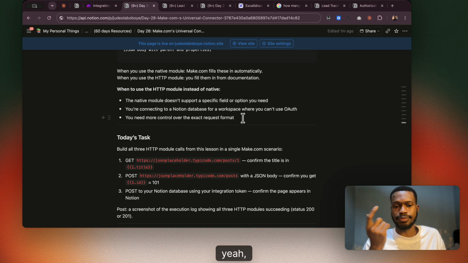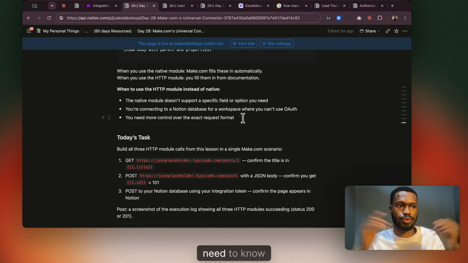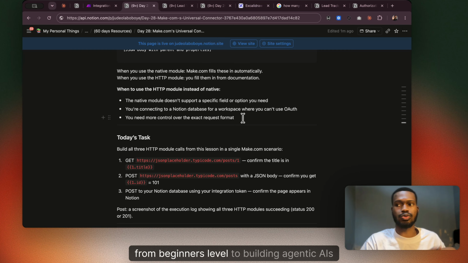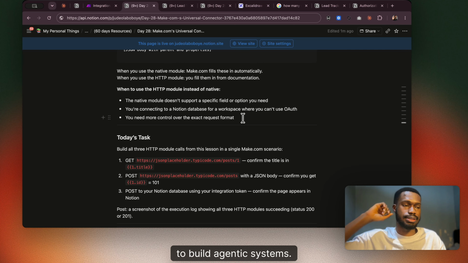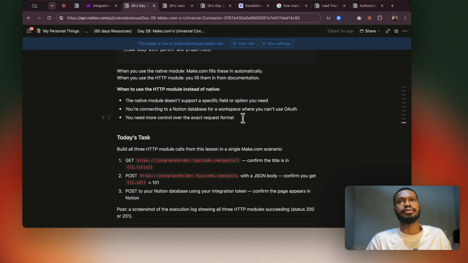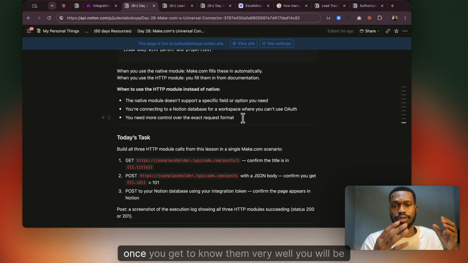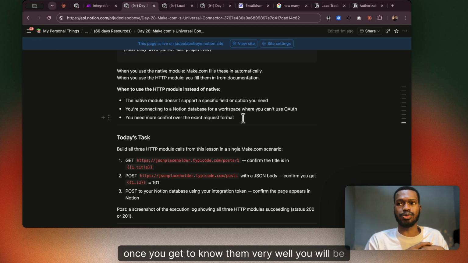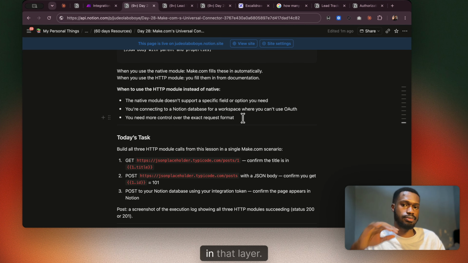These 5 layers of AI are the entire thing you need to know, from beginner's level to building agentic AIs and agentic systems, and we are halfway there. We are almost there, and I believe that once you get to know all these things very well, you will be able to build systems that are very strong in that layer.